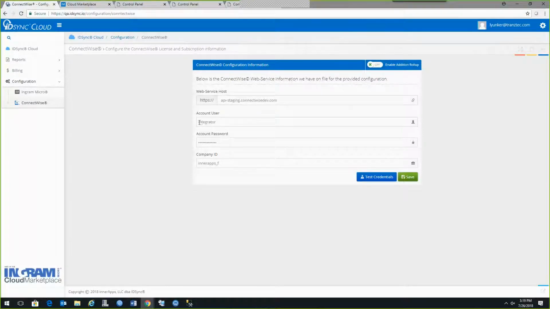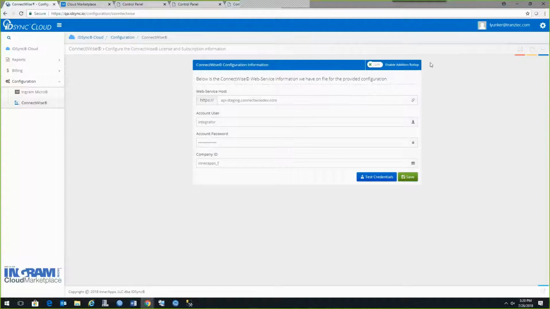We have some instructions available on our website on how to set up that integrator account, so it should be fairly simple for you to set up the integrator account and give it the access permissions that are going to be necessary. But we'll need an integrator account and the password for that integrator account, and then finally the company ID that you log into so that we get into your specific instance of Connectwise and just bring back data that's pertinent to your particular needs.